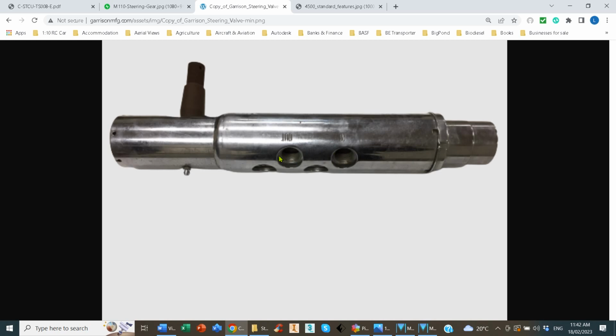So this in itself is a control for hydraulic assist. Again, that hydraulic assist fails, you've still got the mechanical connection. And yes, you can use Garrison valves and Shepherd boxes in the same system. So you've got power assist at the steering box, and then you've got power assist through cylinders controlled by the Garrison valve.